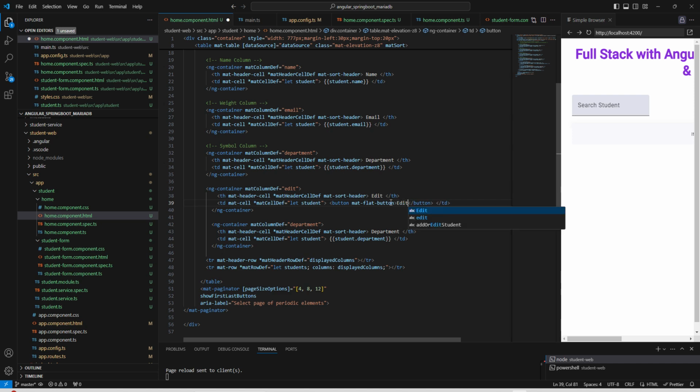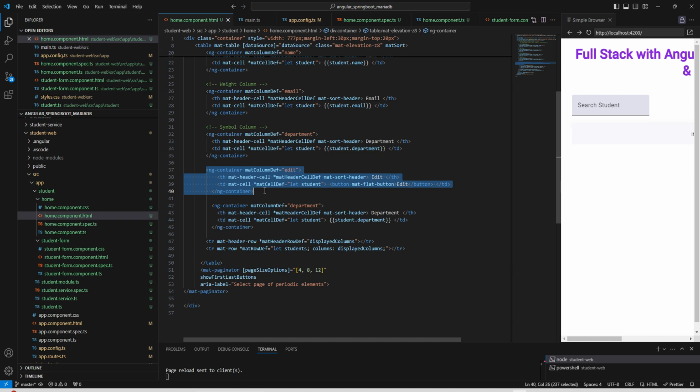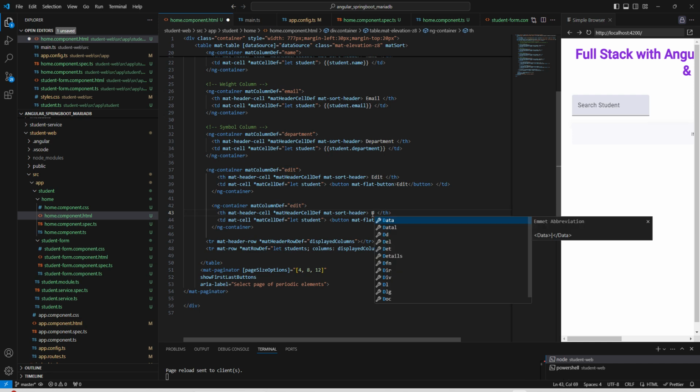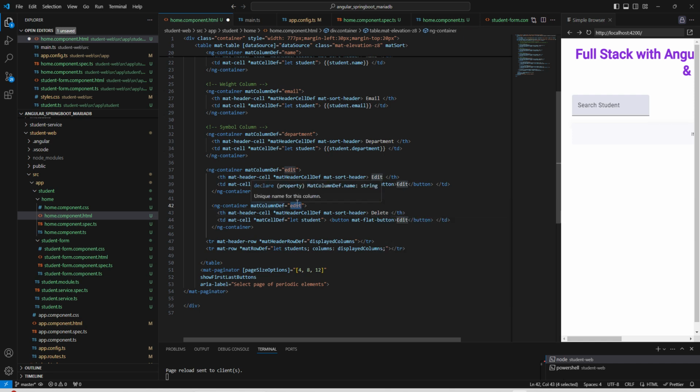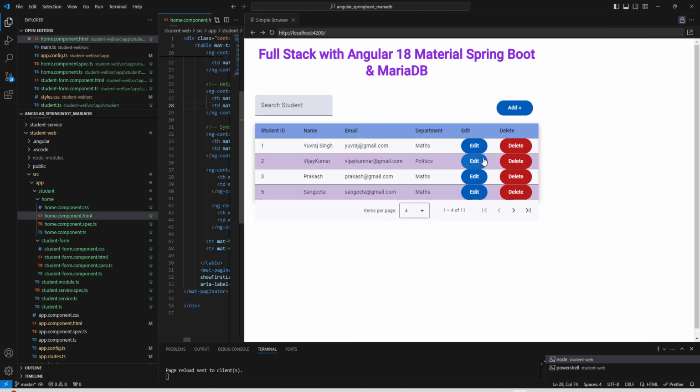Here we can mention it's edit and we can save it. Now similar way, let us copy it and add it for delete. Here we can remove, and this is for delete, and this is the button for delete. Now for delete we can add one color which is a warm one, right? Fine. Now let us check how it looks. Seems good.